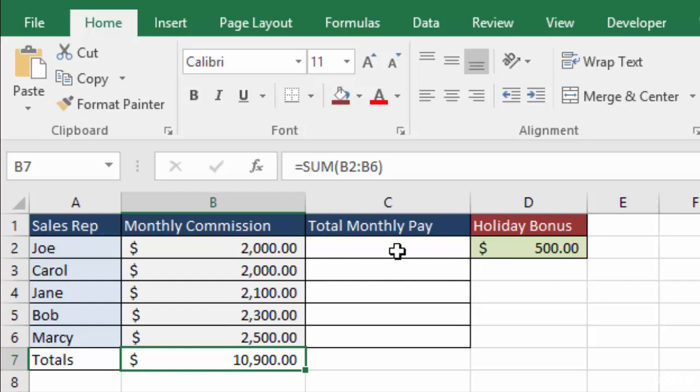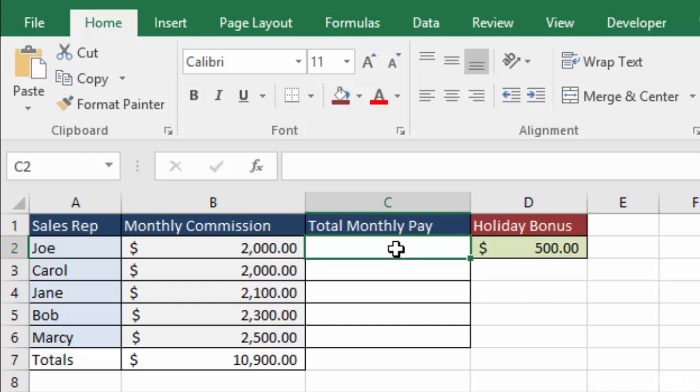We have their total monthly pay, which we have not calculated yet. And then we have a holiday bonus over here of $500. Now what we want to do is create a formula in here that will calculate all of their monthly commissions and include their holiday bonus in it so we get their total monthly pay.